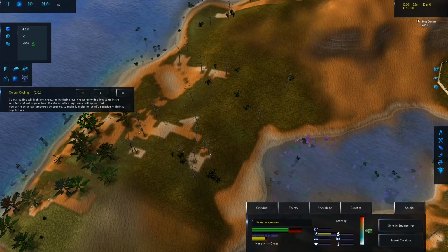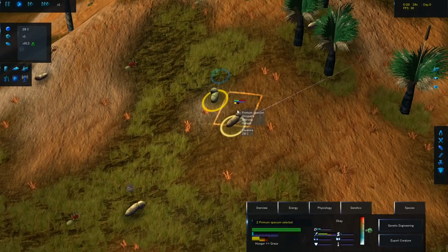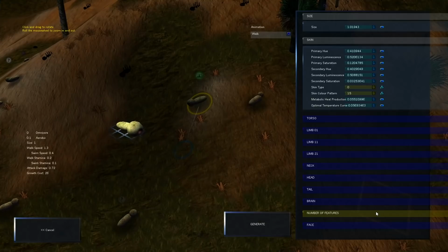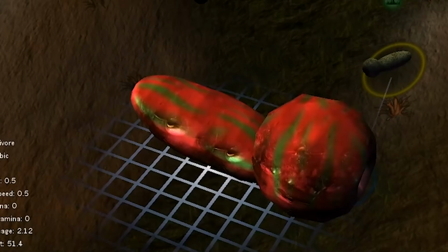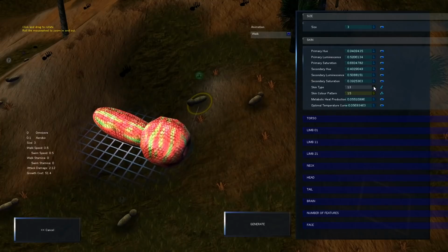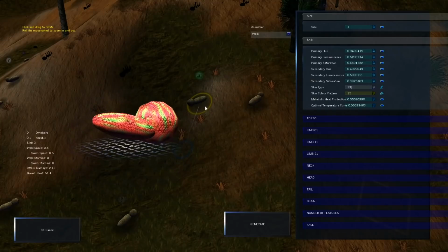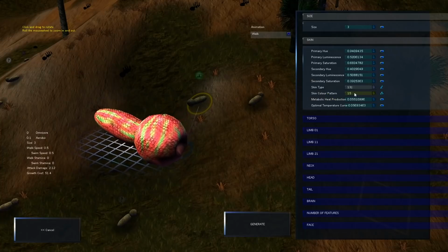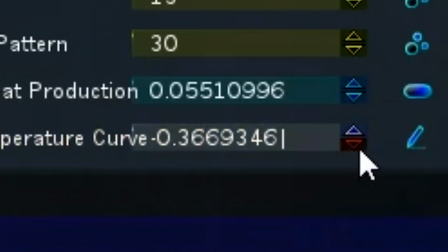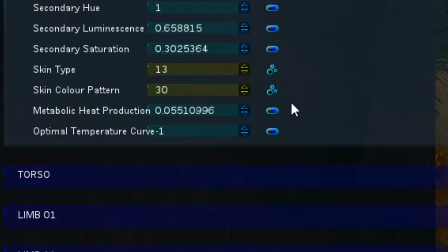So let's engineer some of them. I think you might be the perfect specimen right there. Let's do some genetic engineering. That's what we're here for. First of all, we're gonna change the size. I saw something that caught my eye there. I like this one. So that's like a snake, like a reptile of some sort. All right, so we're gonna change this temperature. This guy is gonna be ectothermic. Let's go all the way down. They're gonna need some sun, boys.